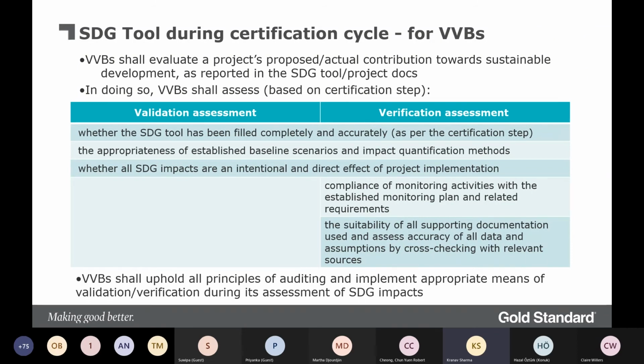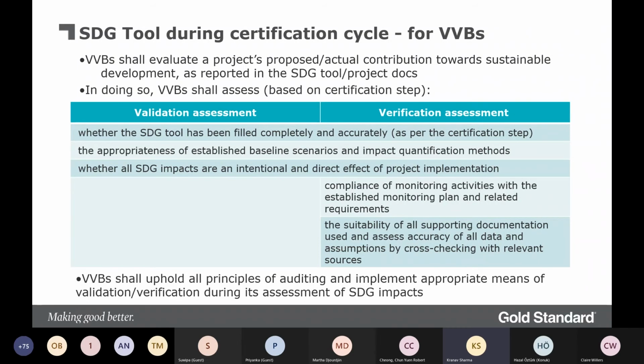In terms of verification specific assessments, VVBs shall evaluate compliance of monitoring activities that the PDs have implemented as part of their established monitoring plan to assess SDG related impacts, and also look at whether the monitoring activities are in compliance with the methodology and other related requirements that Gold Standard has and might have in the future.